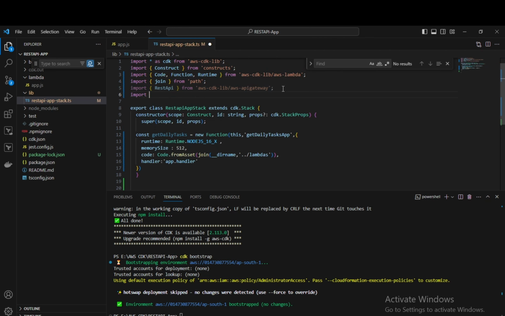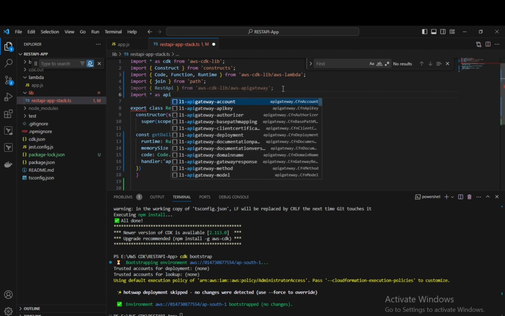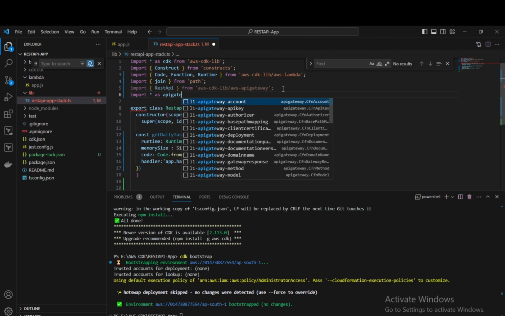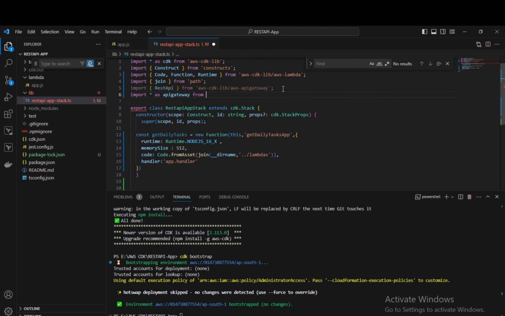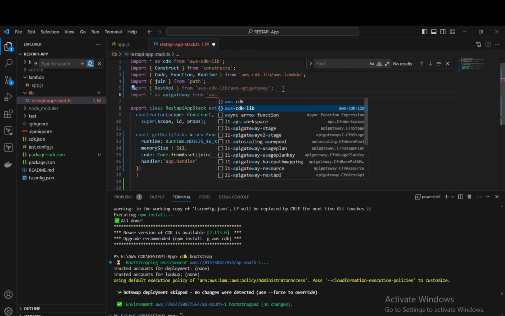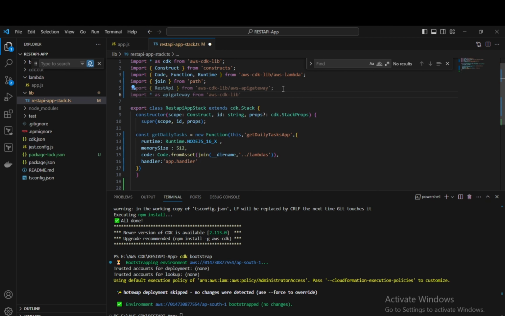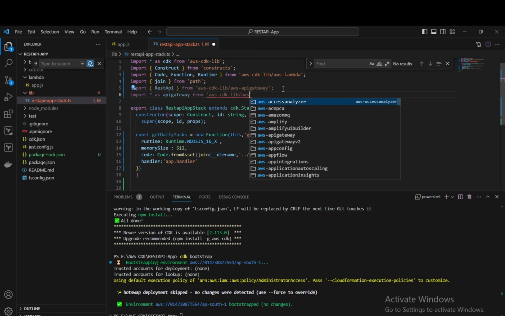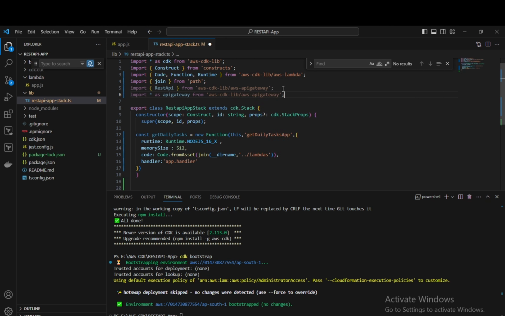Now we are going to import something called * as apigateway from aws-cdk-lib/aws-apigateway. I will explain what exactly this is.